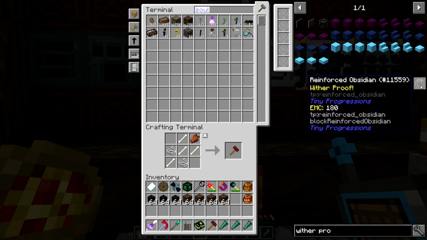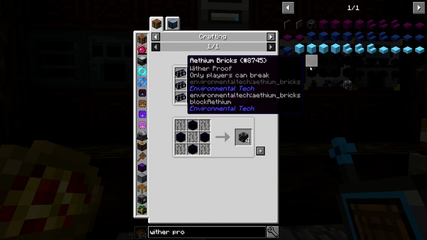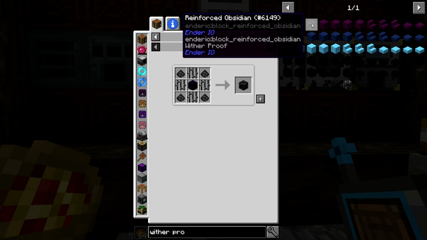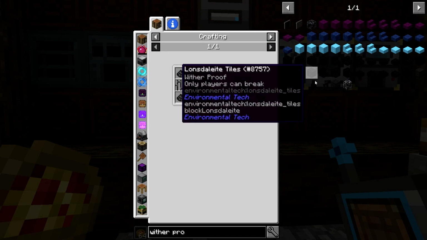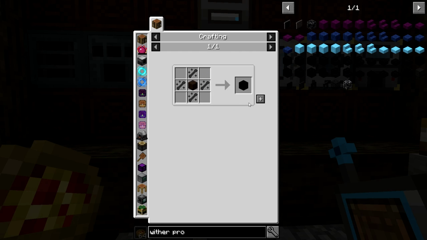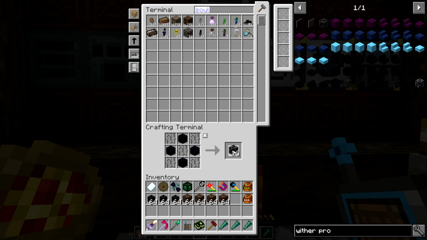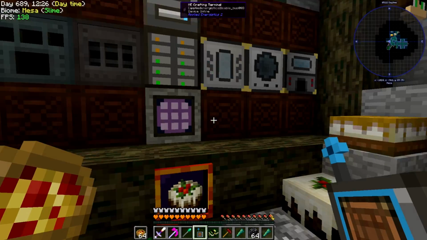We can make either the reinforced obsidian, which is just obsidian and iron bars, or we could do reinforced obsidian from Ender IO. And I think there's these blocks from Mystical Agriculture. So let's just do this. We have a bit of iron bars probably. Just make a stack of these and that should be fine for what we need.